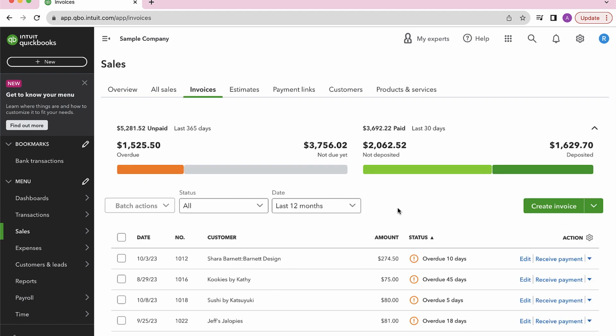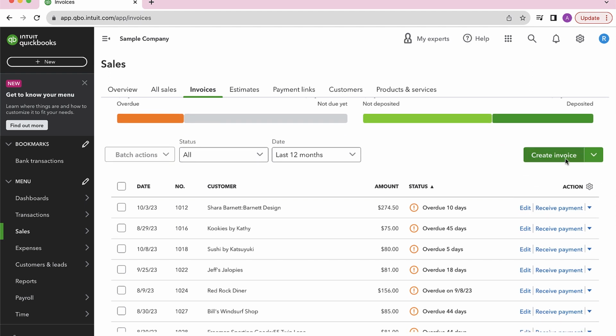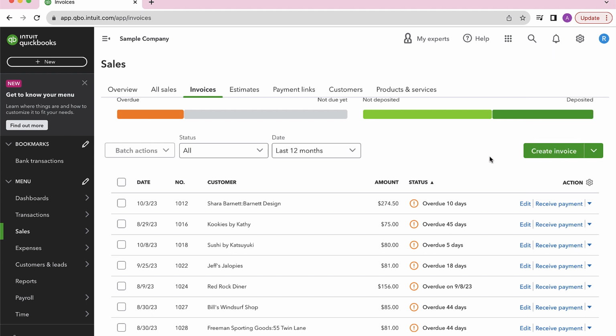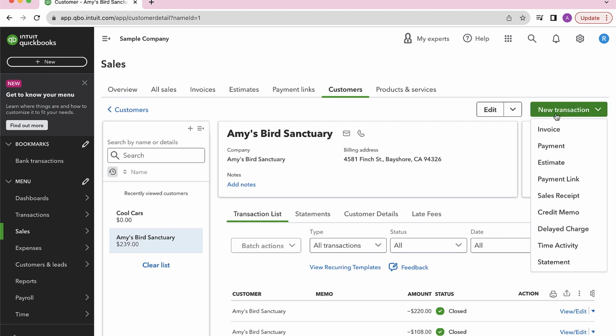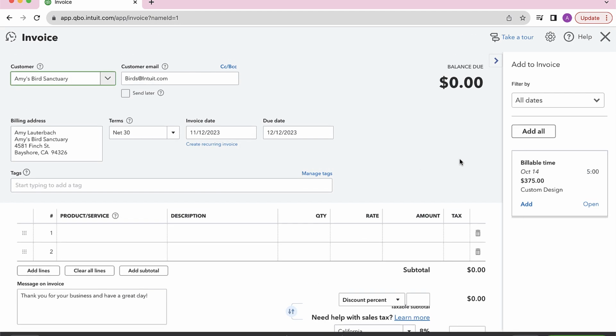Once in certain tabs of the Sales Center, you can create invoices, receive payments, send a reminder or an invoice link, print a packing slip, print a statement, or copy a sales transaction for an individual customer under the Actions column. Clicking the Create Invoice hyperlink next to an entry will open an invoice populated with that entry.